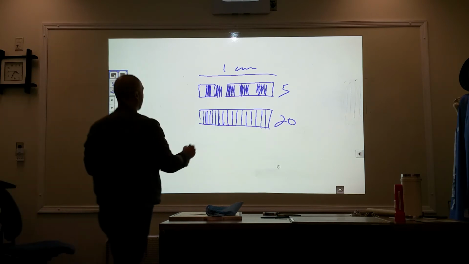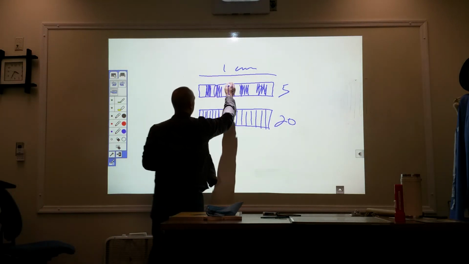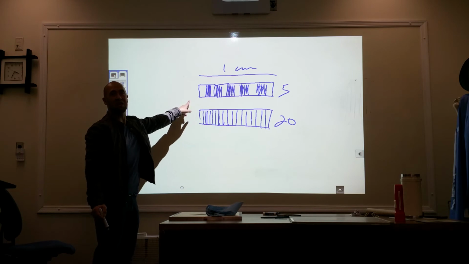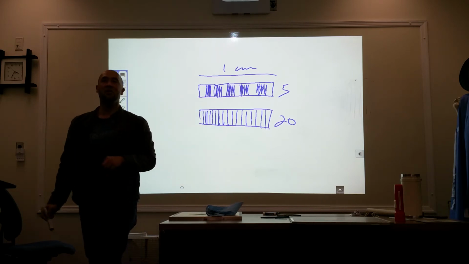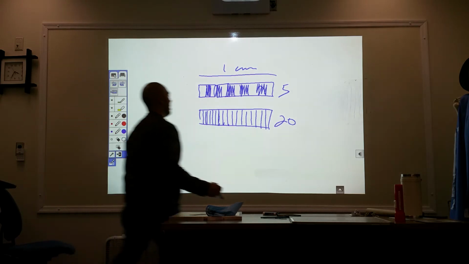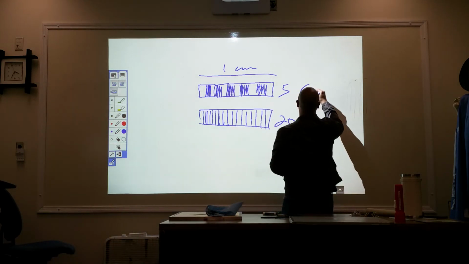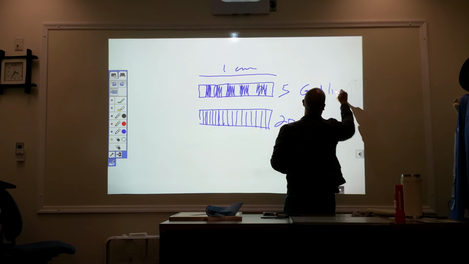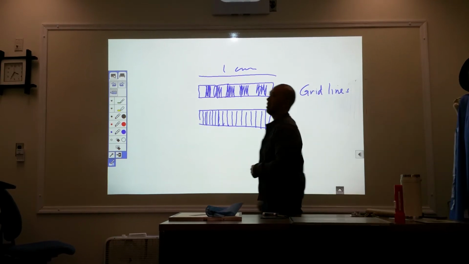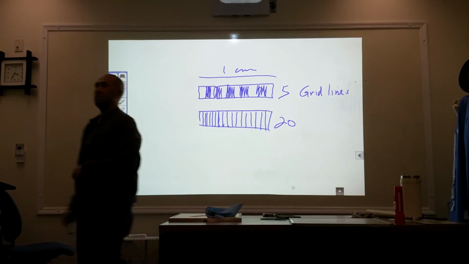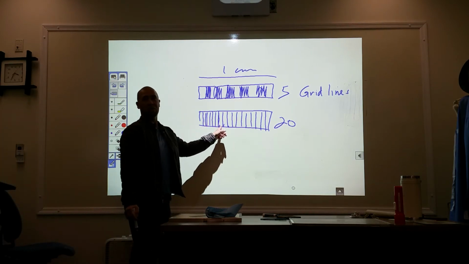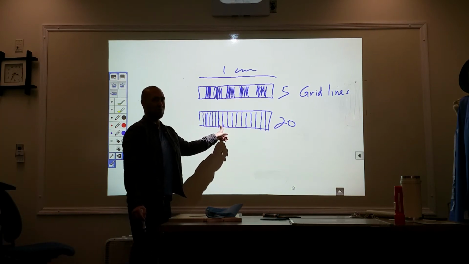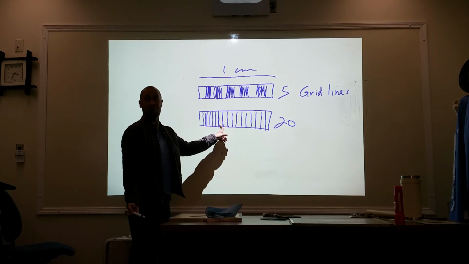Which of the two is better? If it's too thick, because the strips are thicker, what are you going to end up with on your radiograph? Thick lines. Grid lines. You're going to see the physical manifestation of the lead strips on your radiograph. Now, are we going to see grid lines with thinner strips? No. You guys agree? No, because they're thinner, right?